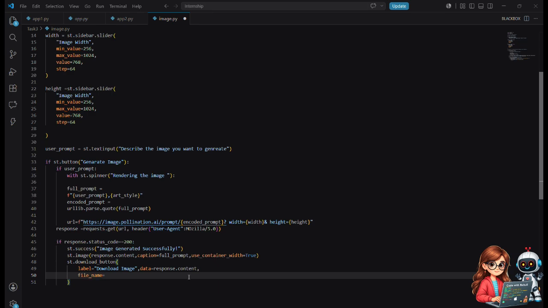File name is equal to my_ai_image.png, and I'll write here the MIME as image/png.